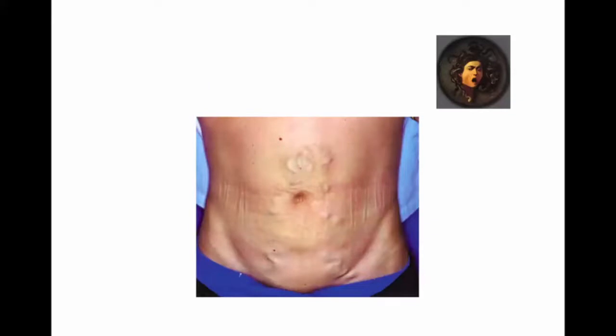And this is a photograph of the anterior abdominal wall. You can see the enlarged tortuous veins around the umbilicus. This is what we call caput medusae. Medusa is a Greek mythological character whose hair was made up of snakes. You can see a small photograph on the right upper end. Because this looks like the head of the Medusa, because the veins look like the snakes around Medusa's head, it's called caput medusae. Caput means head. Medusae means of Medusa.